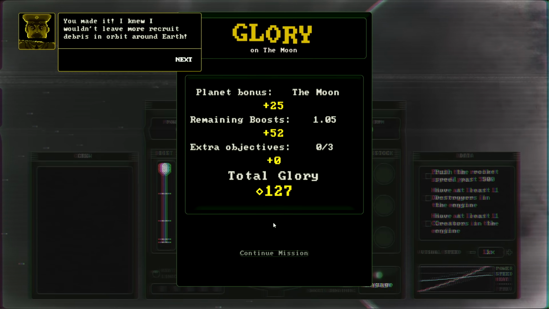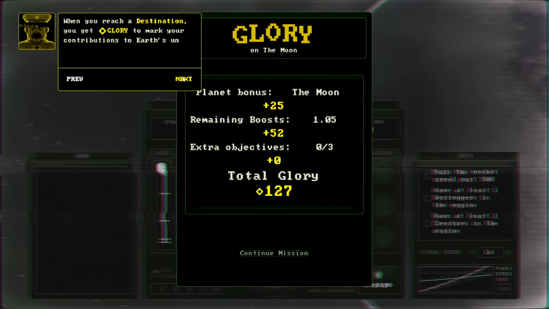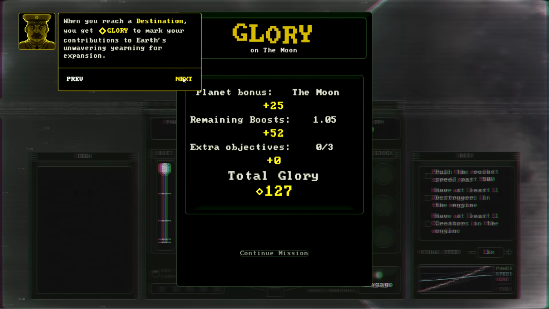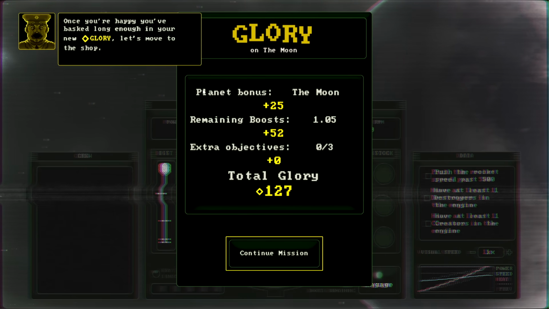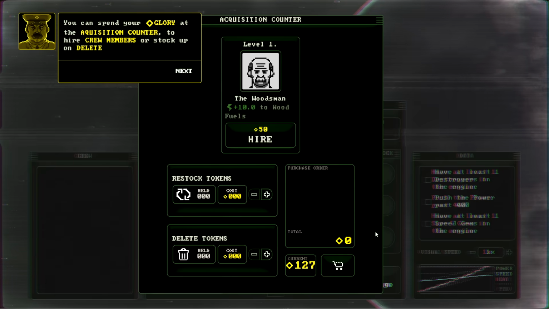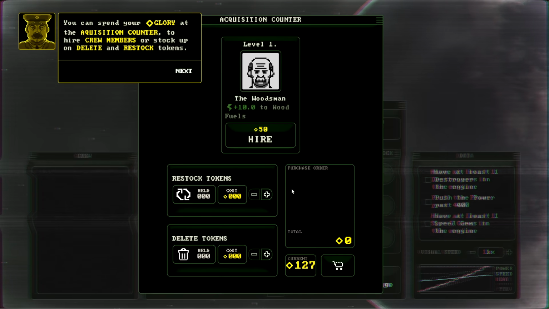Okay, we made it. That's exciting. When you reach your destination, you get glory to mark your contributions to Earth's unwavering yearning for expansion. Once you're happy and bask in your glory long enough, let's move on to the shop. You can spend your glory at the acquisition counter or hire crew members or stock up on delete and restock tokens.